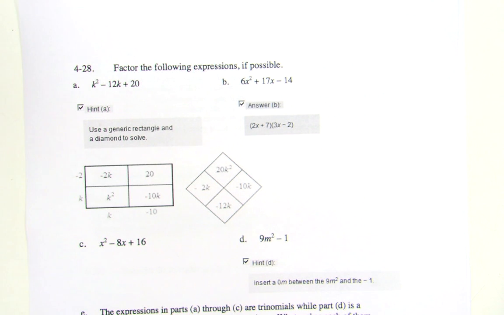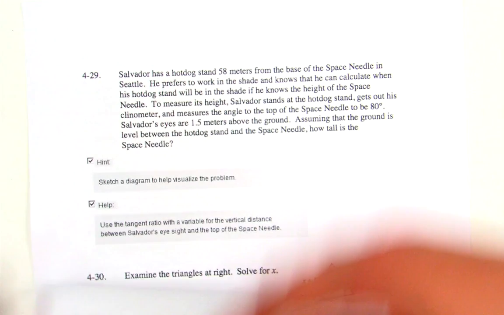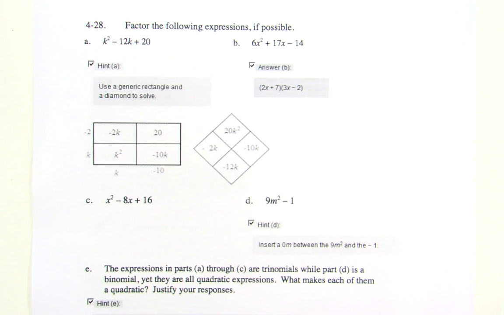So for today's, we're going to do Chapter 4 for Math 2, number 28 through number 33, I think is what I have in mind. And again, I pulled up all the hints and the answers that the CPM website actually gives you, so you can see, or we can talk about the hints and the answers, which is sometimes all you guys really need to do these. So for number 28, it says factor the following expressions if possible.